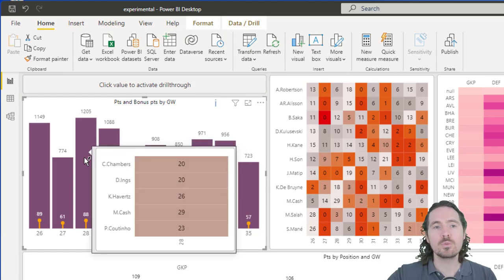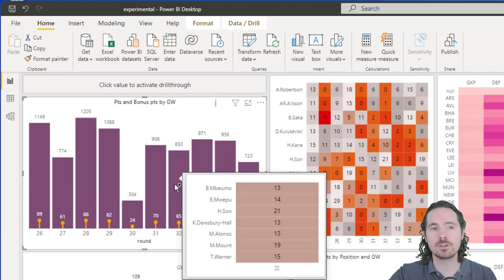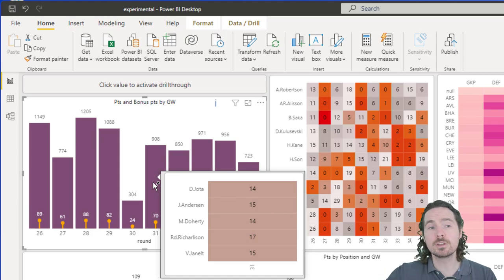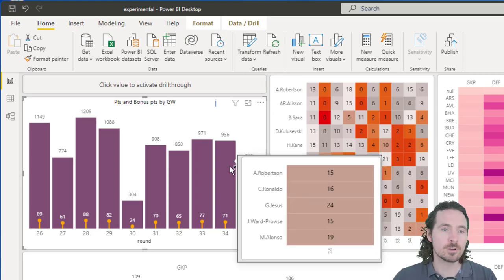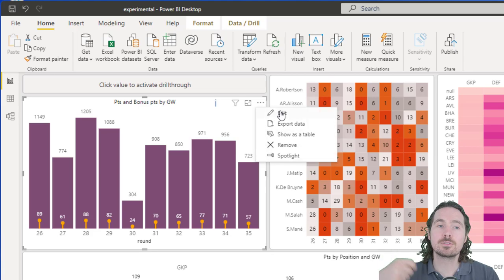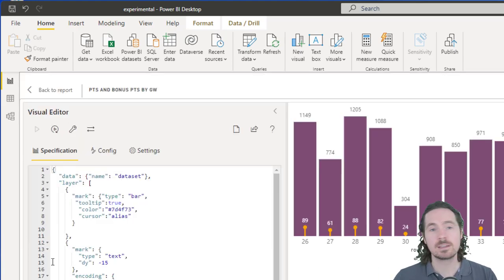So they know that every time a certain cursor appears, you know you can drill through, which is great for a situation when you have a custom tooltip where this option doesn't just appear on the dropdown of a tooltip. It also means you don't have to use the buttons, which again, I don't like, because drill throughs are really important, but sometimes they're just a little bit clumsy when it comes to the navigation.